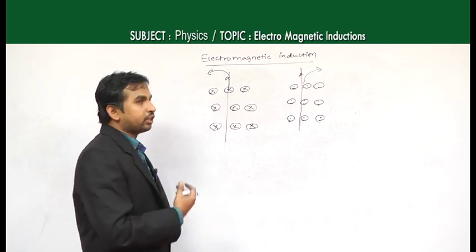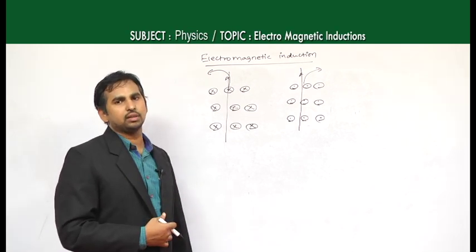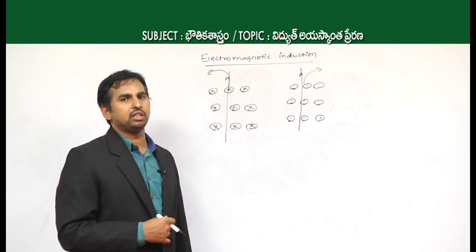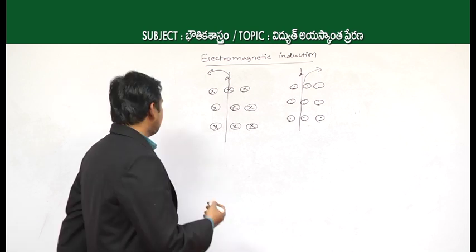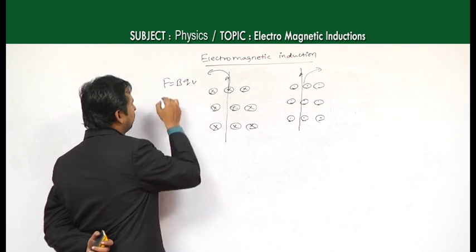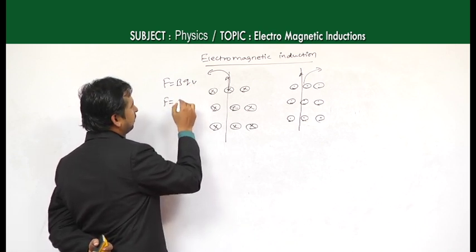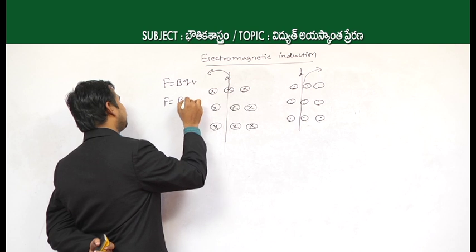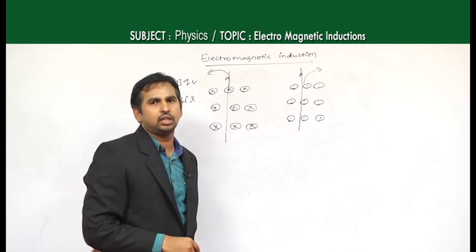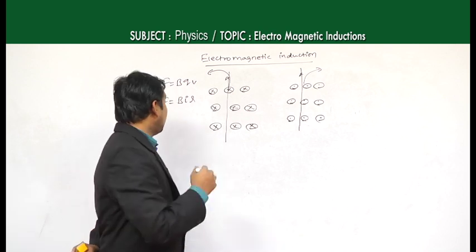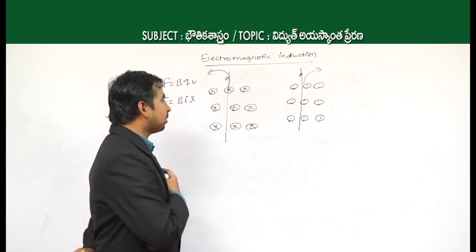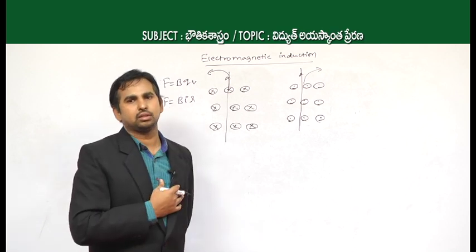Not only for the case of a charge, you can apply the same rule for a current carrying wire also. The only thing is we have a small change in the formula. If a charge is given, we use the formula F equals BQV, and when you are using a current carrying wire, the same formula becomes BIL, where B is again the magnetic field strength, I is the current passing there, and L is the length of the conducting wire you are taking. So that is about the right hand rule and how they ask the questions there.